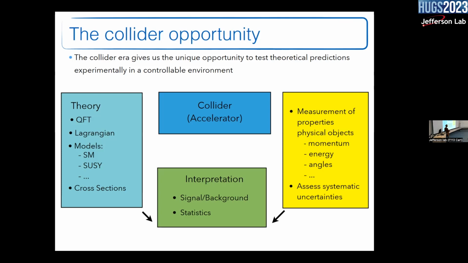And then the game is, when you put together the theory and the experiments in a collider environment, the problem is all the interpretation. So how do we look at the background prediction, the signal, and all the statistics we have to do? To really declare a discovery or to really see a deviation, we need to collect a lot of these events in these controllable environments and definitely say that there is something or there isn't.